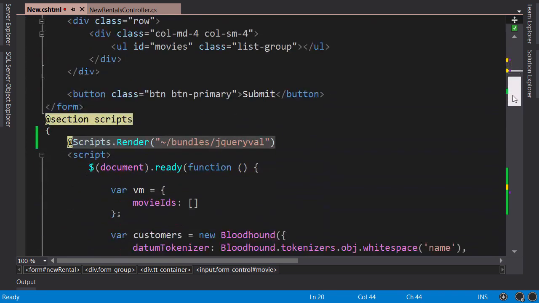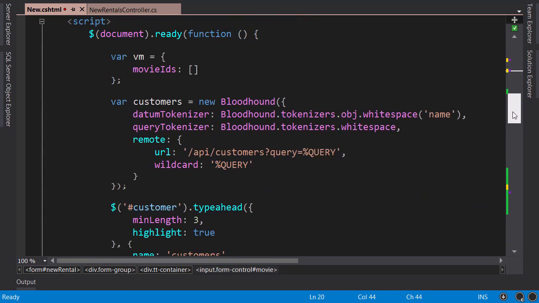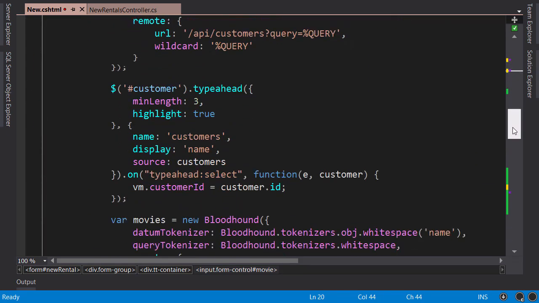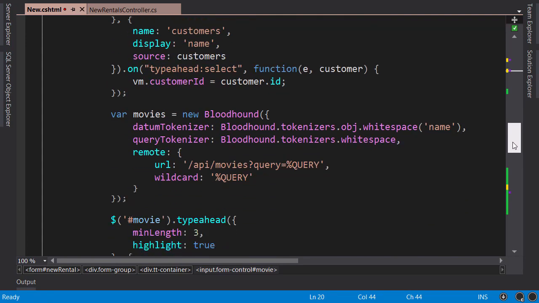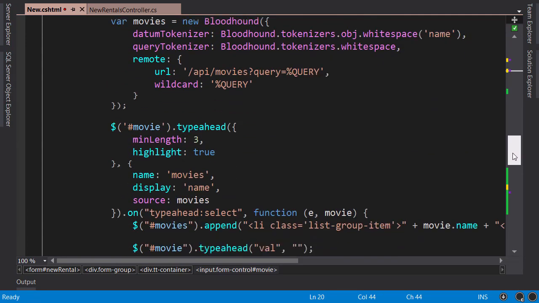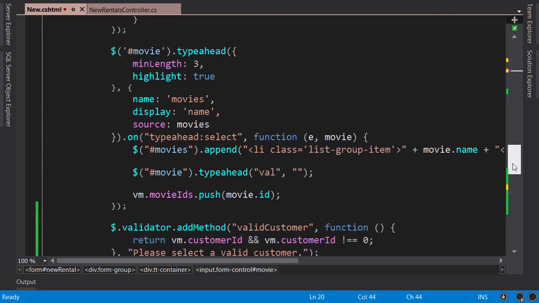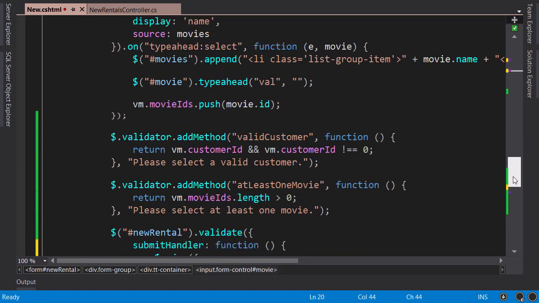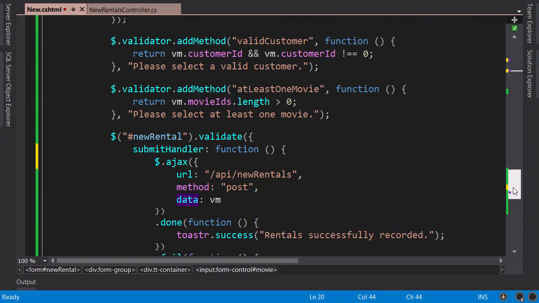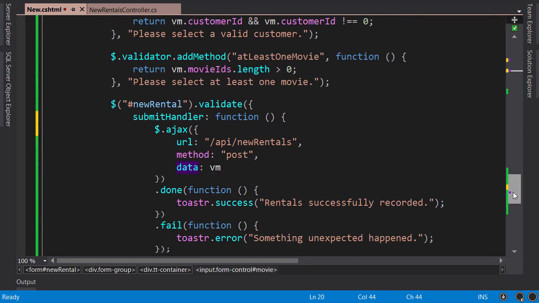So we're done with the implementation of our client-side code, but let's take a look at our JavaScript code. We have a fair amount of JavaScript code, and currently there is no structure. We have dumped all the code inside the document.ready function. While this is not terribly bad, code like this can become smelly sooner or later. So there are a few techniques we can use to refactor this code and modularize it. That's something I'm going to talk about in the second part of this course. I will show you how to refactor existing code to improve separation of concerns and maintainability.